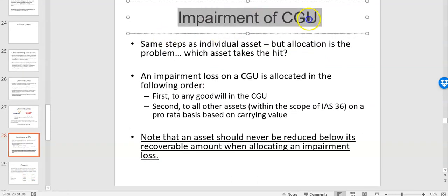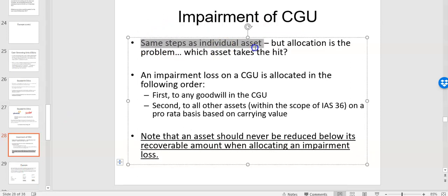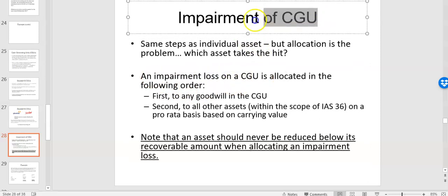So when you impair a cash generating unit, it's the same rules as an individual asset. We get the carrying value of the cash generating unit, what it's in the accounts at. We get the fair value less cost to sell. What could you sell that CGU unit at? And we get the value in use. What's the discounted cash flows of that cash generating unit? Our only problem becomes then, well, once we calculate if there is an impairment loss, we need some method to allocate it, because if we have a collection of assets, it's a bit more complicated than having an impairment loss on a single asset, where we know we allocate all of that impairment loss to one asset.